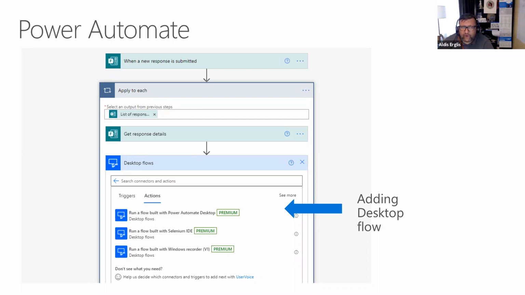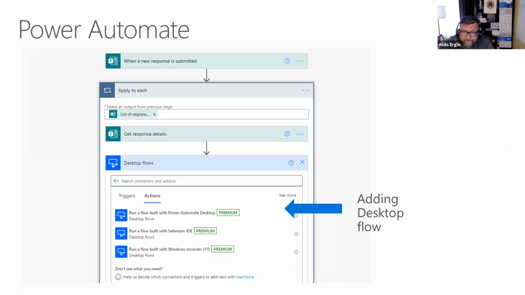Where we have Power Automate Desktop flow in Power Automate: when you build any flow in Power Automate, you can see there is a desktop flows connector. So it means that you could add desktop flows connectors, but it's under the license. To run this, you need a premium Power Automate license. So we will not look at this scenario today. It's more for premium scenarios. We mainly will cover the scenario that is possible to do with a free tool. And of course, it just gives us understanding that we could combine our Power Automate flows with some desktop flows.